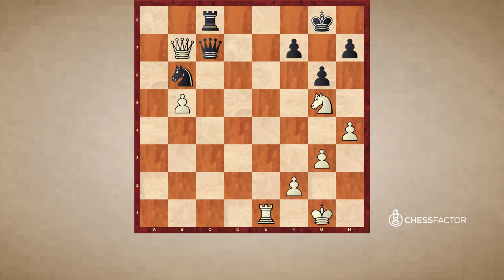But after the move queen c7, white forces a very, very quick victory. And he uses X-ray to do this. First of all, he plays a nice deflection tactic. He plays the move rook e8 check. The point is that this rook is overloaded in covering the e8 square and defending the queen on c7. So if rook takes rook, queen takes queen, it's game over. And so this drives the king to g7. And here's the point. We have the queen on b7 X-raying the king.